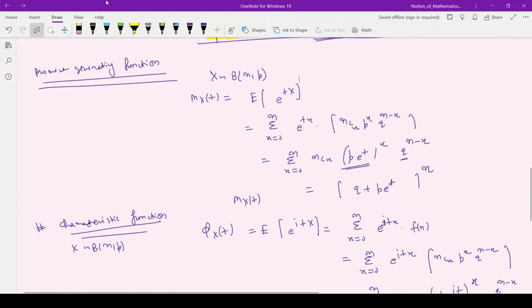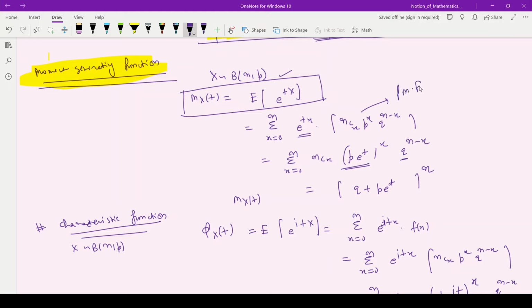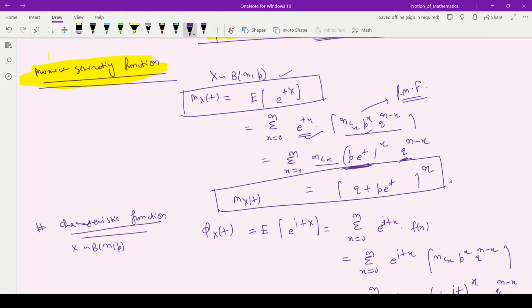Now students, next is the moment generating function. It is just the moment generating function of the binomial distribution. Suppose X is any binomial variate with the parameters n and p. We know the moment generating function has this formula, expectation of e to the power tX, and we know how to write the expectation in the discrete approach: summation x equal to 0 to n, e to the power tx into the associated probability mass function. So that is what I have written. So summation x equal to 0 to n nCx, this and this can be written in a combined way, into q to the power n minus x, and it is the formula (q plus p e to the power t) whole power n. So this, students, is the moment generating function for the binomial distribution.